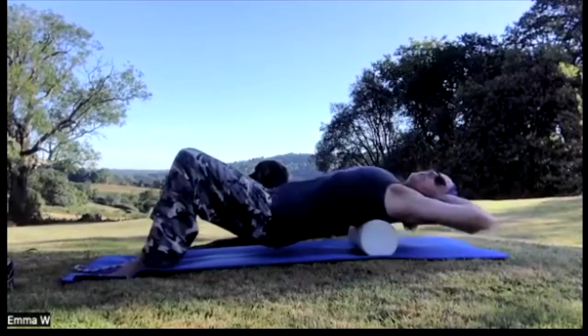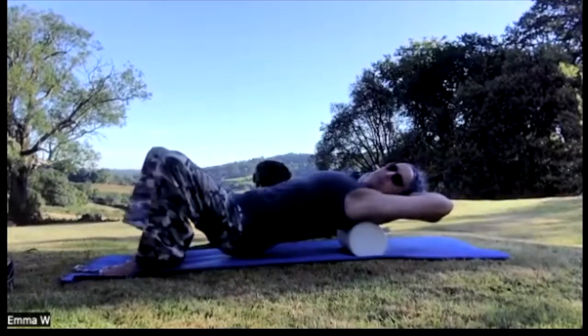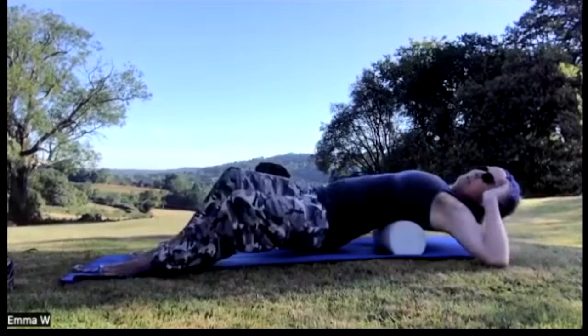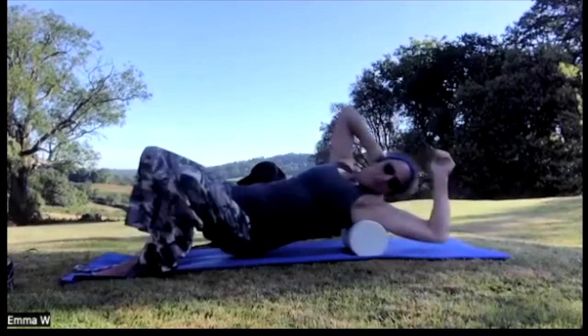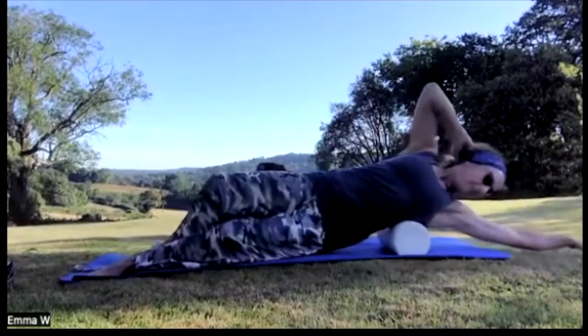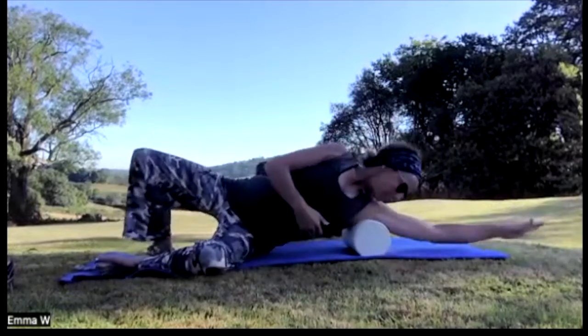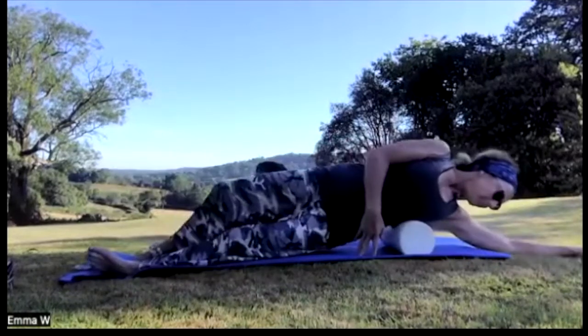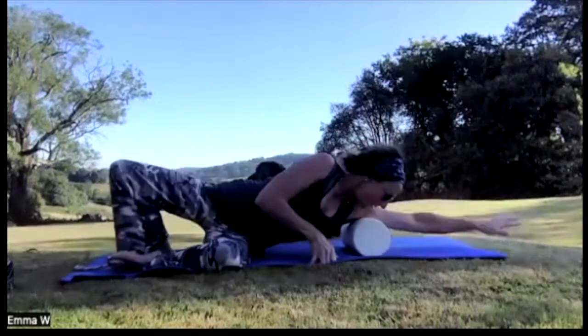Leaning on that left side, rolling down, rolling up. Going all the way over onto your left, all the way up, all the way down. Put that left arm out straight, go through those ribs. Get right down to those bottom ribs, slowly through them, up through that armpit.